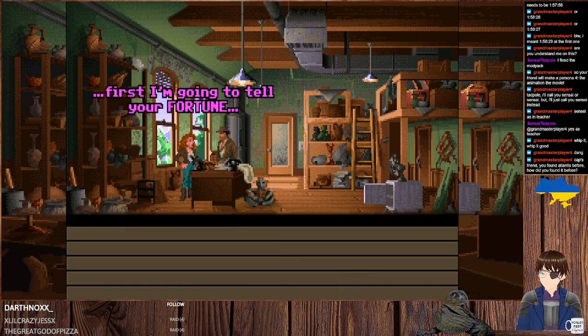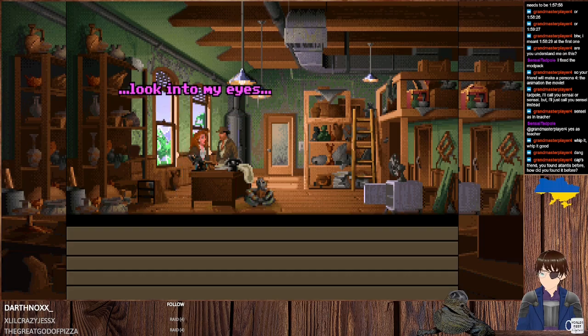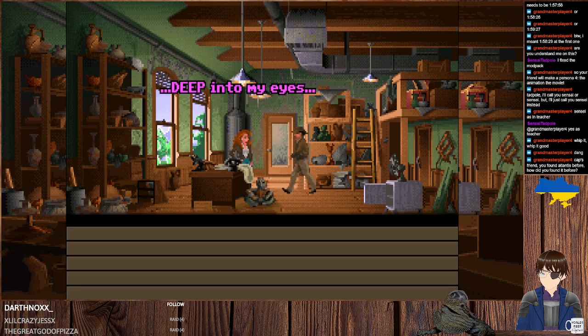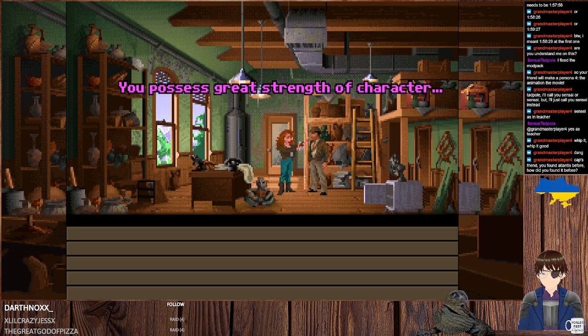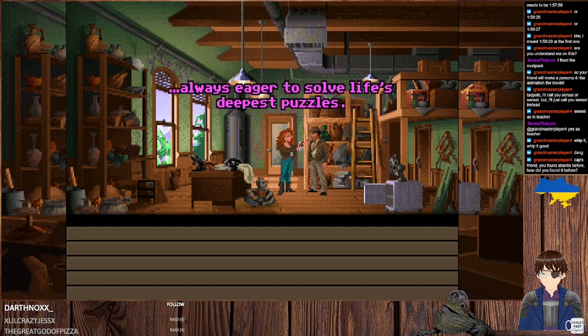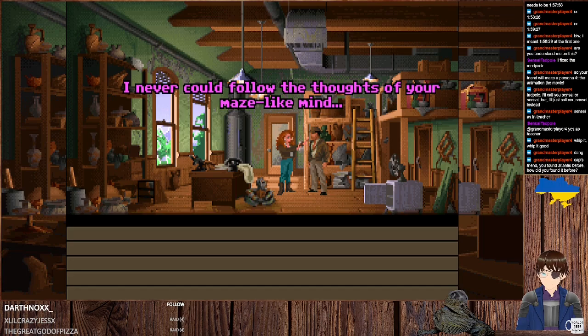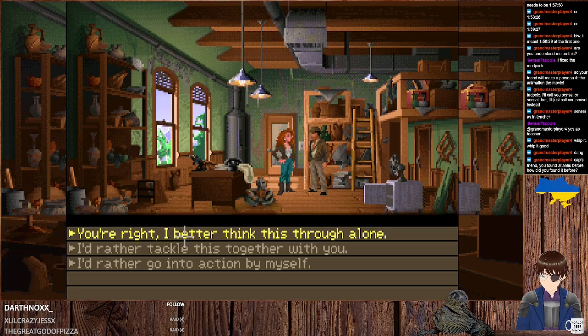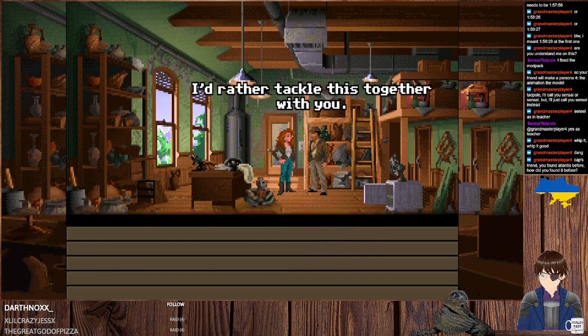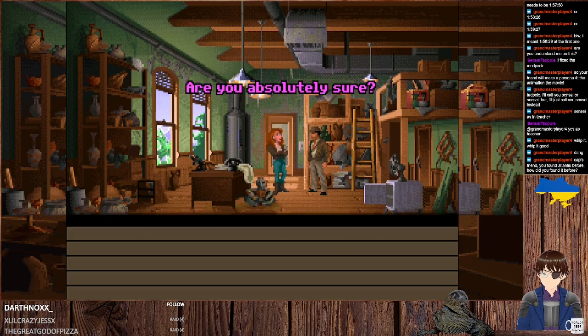Not so fast. First, I'm going to tell you a fortune. Look into my eyes. Deep into my eyes. For Pete's sake, I'm not going to hurt you. Now hold still. You are a remarkable man, Dr. Jones. You possess great strength of character. You are resourceful, always eager to solve life's deepest puzzles. I could never follow the thoughts of your maze-like mind, so I can't follow you along the twisting path that leads to Atlantis. I'd rather tackle this together with you. Are you absolutely sure? Yes, I'm sure. We should team up.